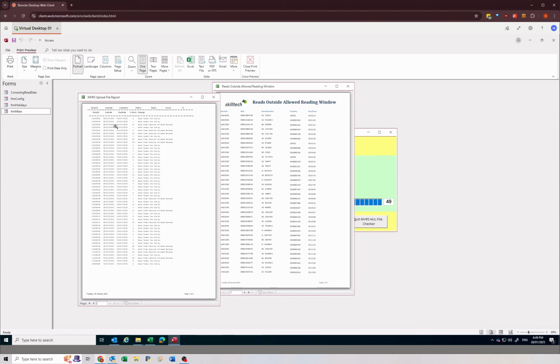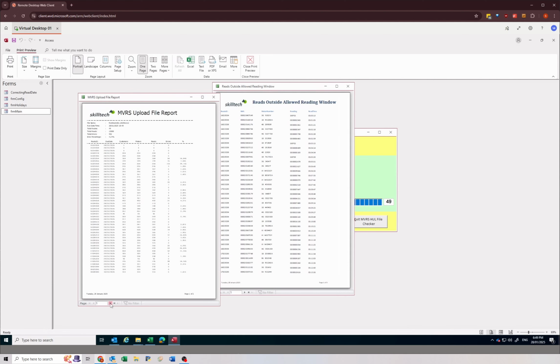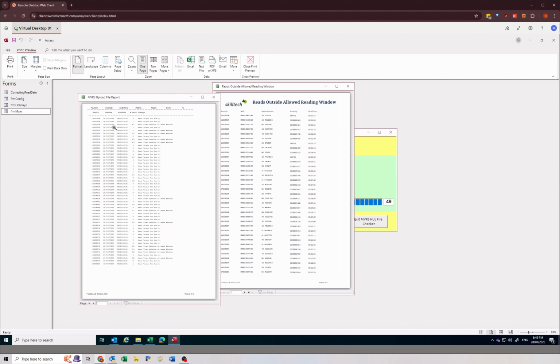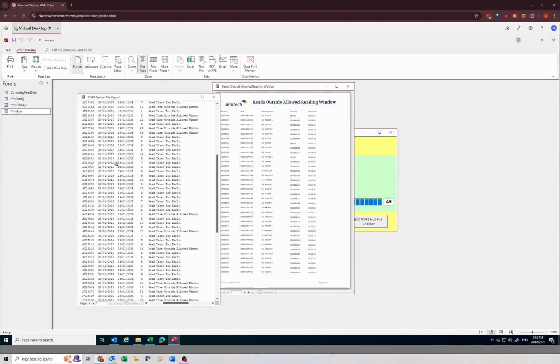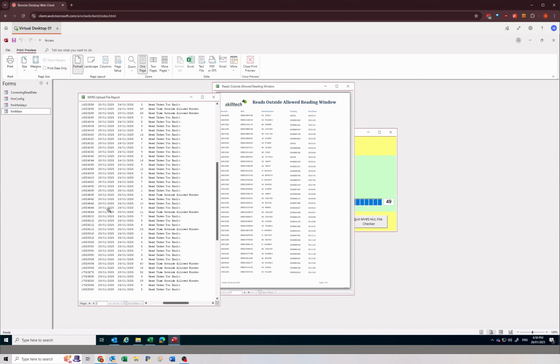Now, because we read 2 to 3 days early, 1 to 2 days early, and because there was a public holiday, and because there's a large window of dates, you might get a lot of these. If I go back one page, no, so there's only 2 pages. This is okay. What you want to do is just have a quick look down here at the due date and the read date. And if they're within a few days of each other, that's totally fine. You can see that, 28th to the 24th, 28th to the 23rd, et cetera, all the way down.